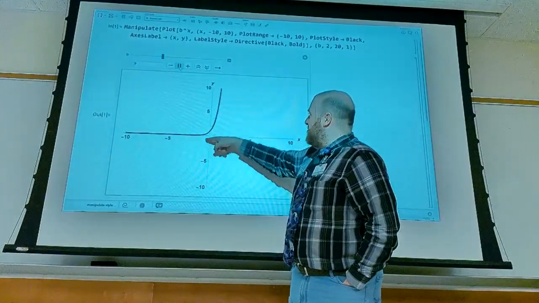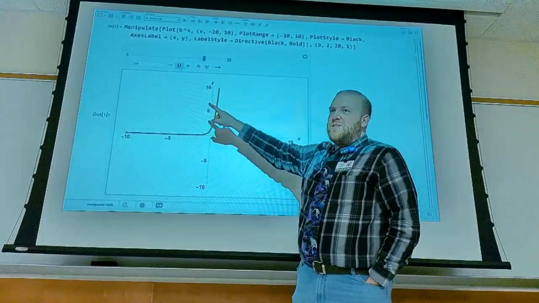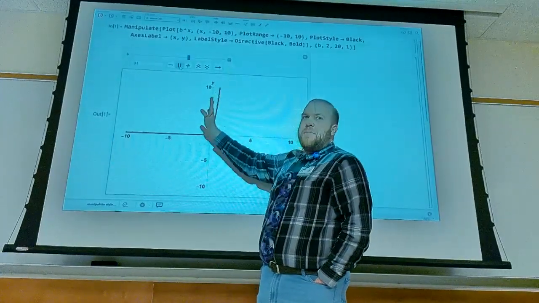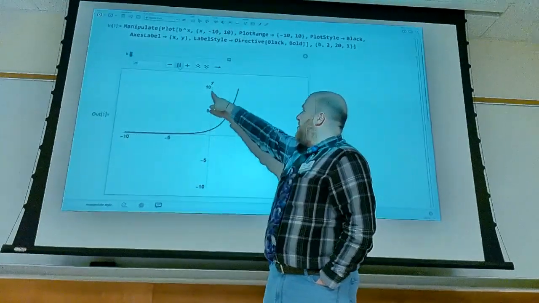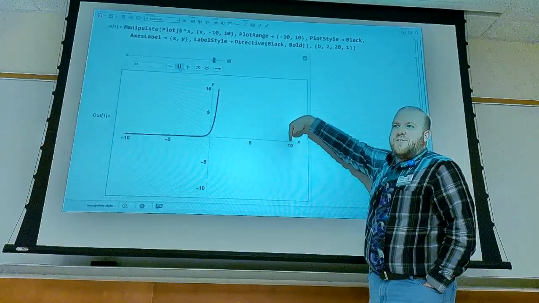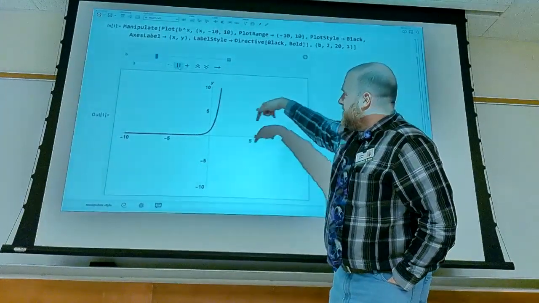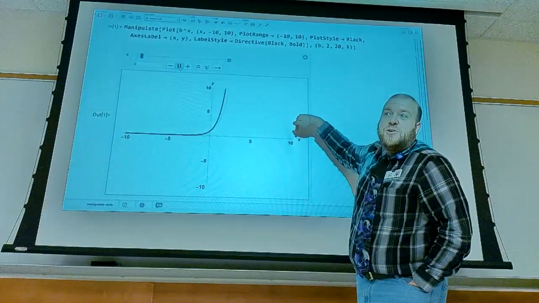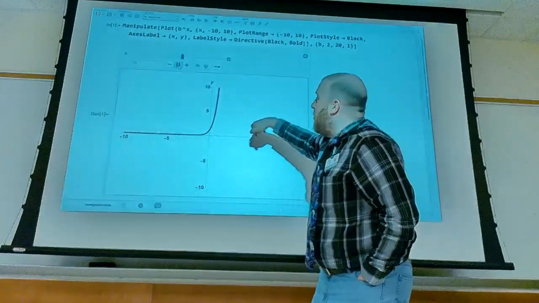Again, it's hard to see because of how quickly it's increasing. But if I extend this out, this is just going to keep going up and up. I'm going to need a very large y value to actually see x equals 10 here. Especially for 20. What's 20 to the 10th power? A very large number. What's the range?